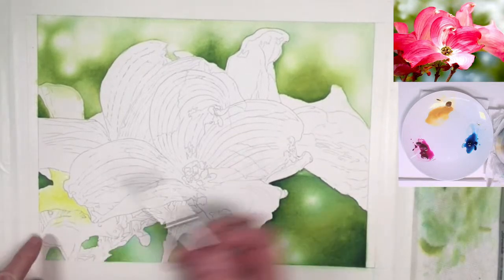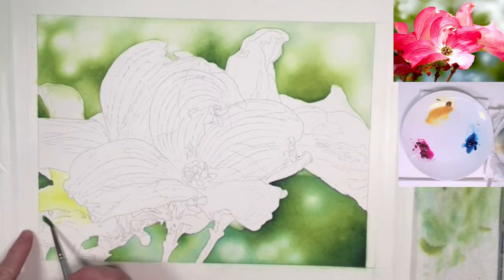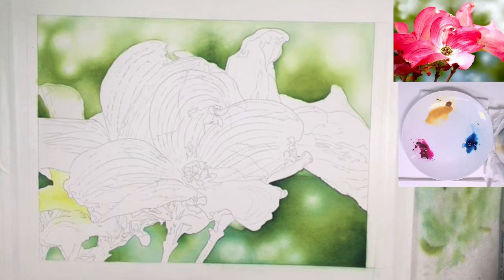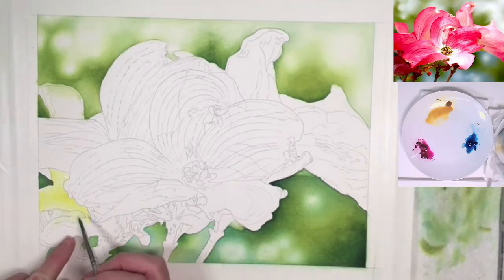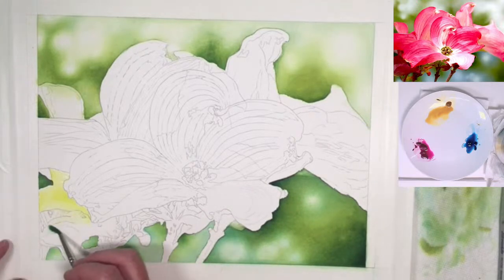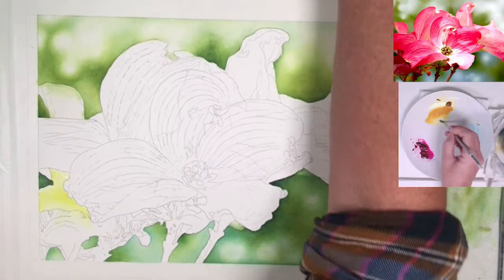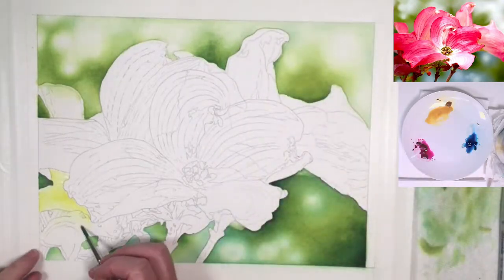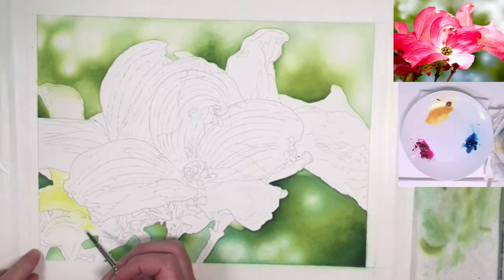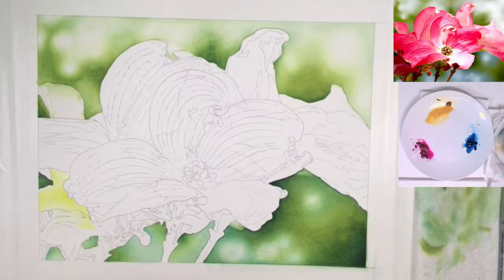If you see what I did, I just wet my brush, started it here, and pulled it towards this area instead of taking my brush and swiping over there. That way it kind of pushes it away from that area a little bit. But honestly, you're not really going to see it. If you do get a little bit of yellow in there, just take your paper towel and dab it a little bit.